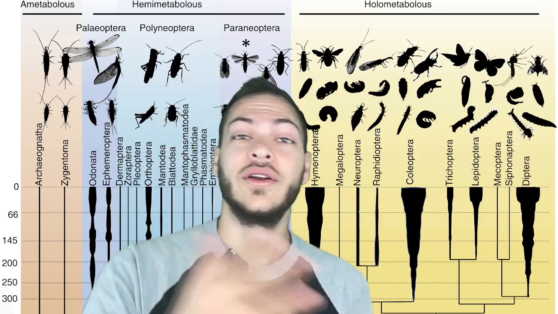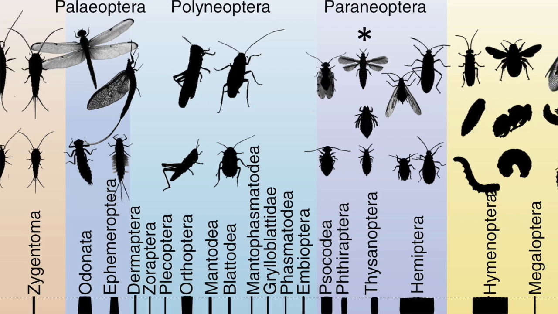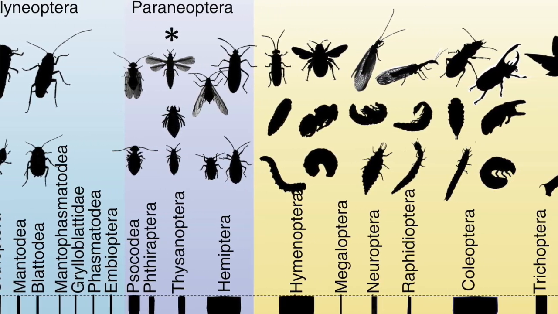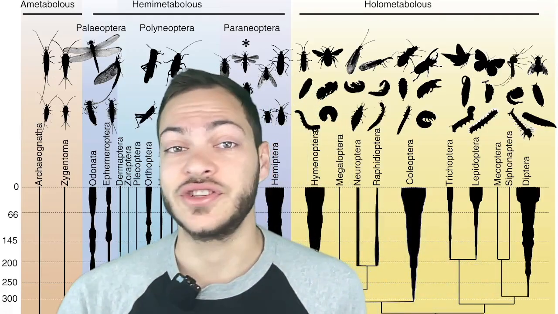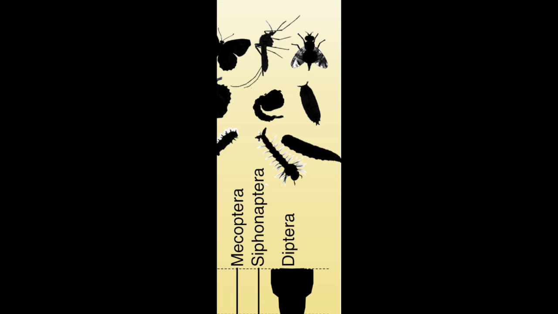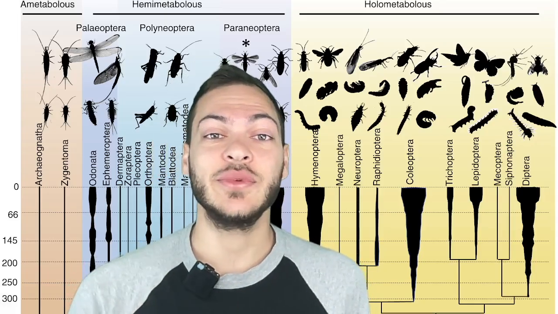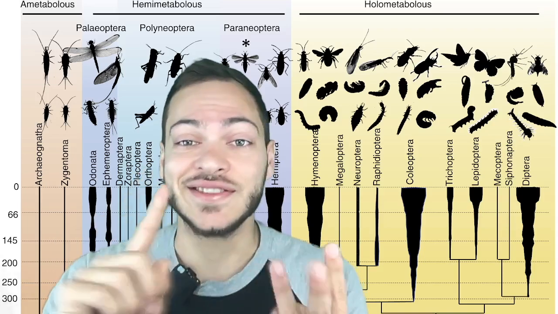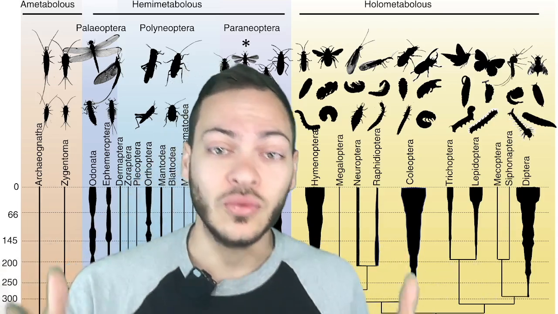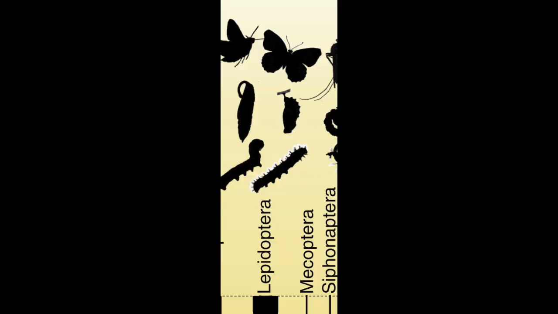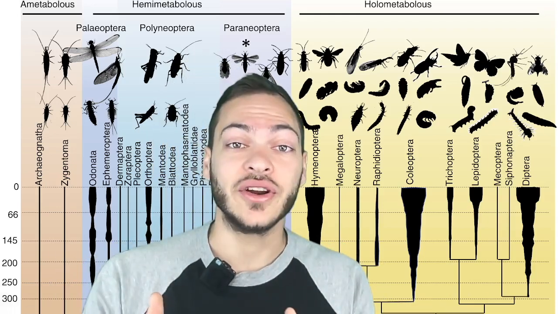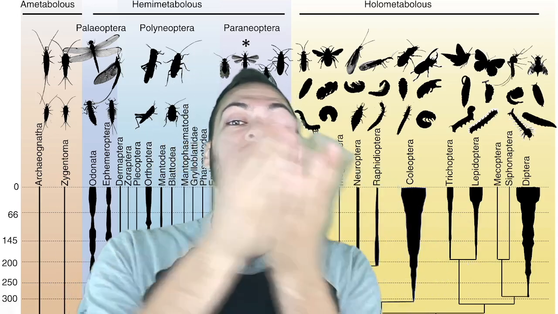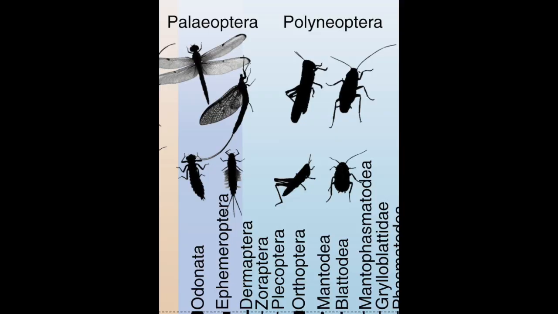Let me explain. What you're looking at is partly a phylogenetic tree of insect orders based on their genetic similarities, with the orders on the right-hand side of the chart, like Diptera, the flies and mosquitoes, being more genetically similar when we compare all the A's, G's, C's, and T's in their DNA relative to orders like Lepidoptera, the butterflies. And both of those are more similar to each other than to the groups farther on the left-hand side of the chart, which include things like dragonflies and the grasshoppers.